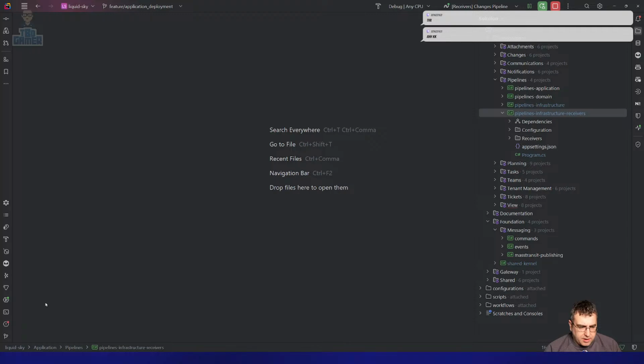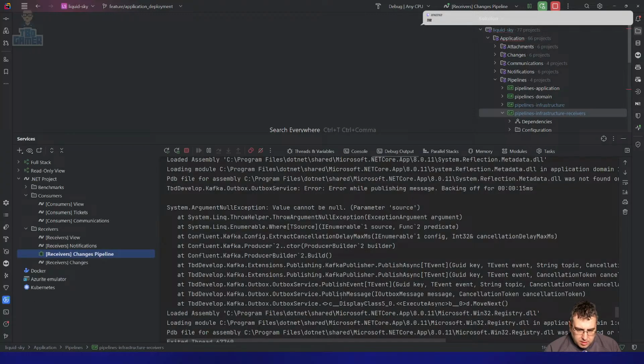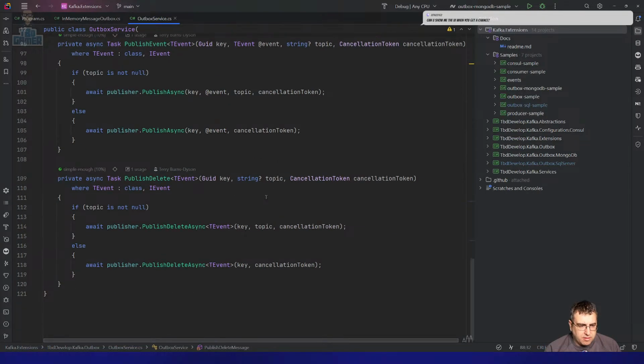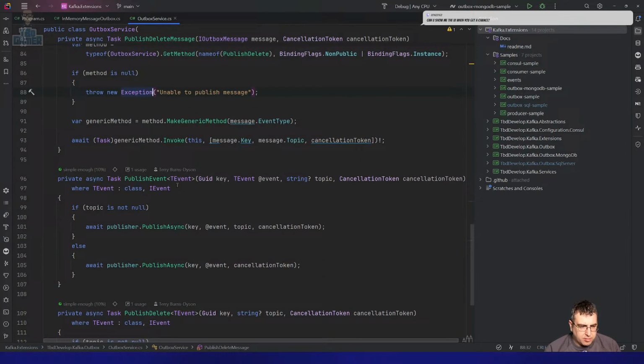So publish event. Publish async. Produce a build. What is going wrong? Publish async. So it is getting into here, into the publisher.